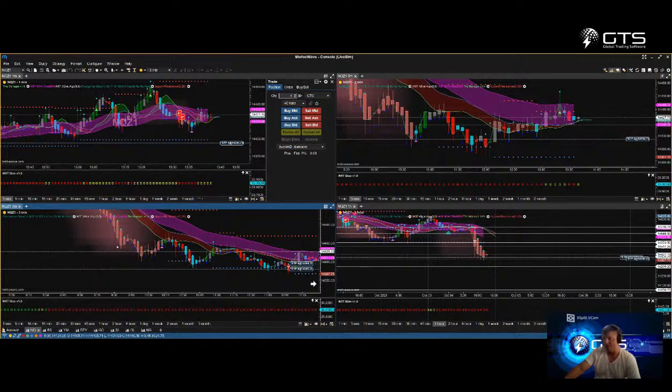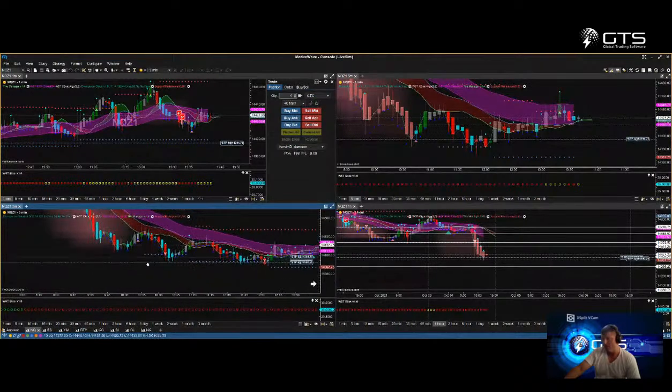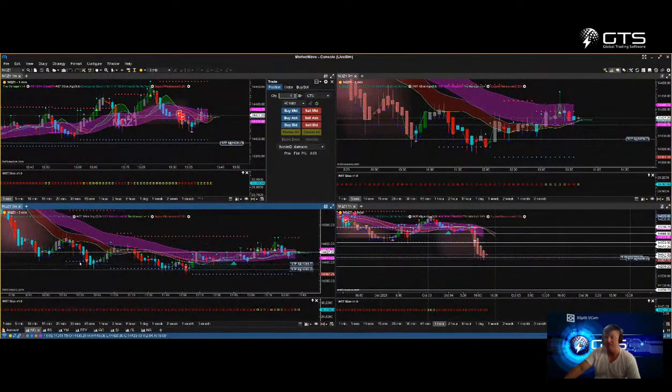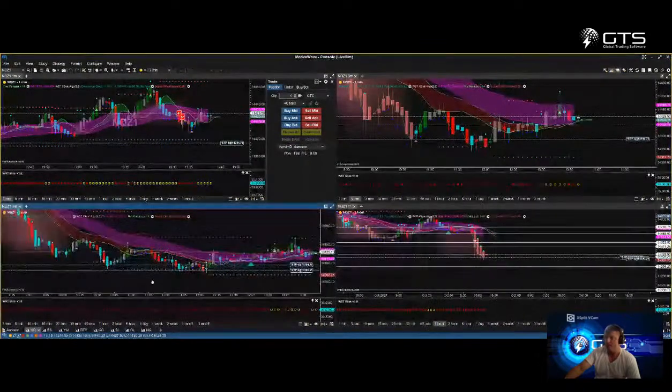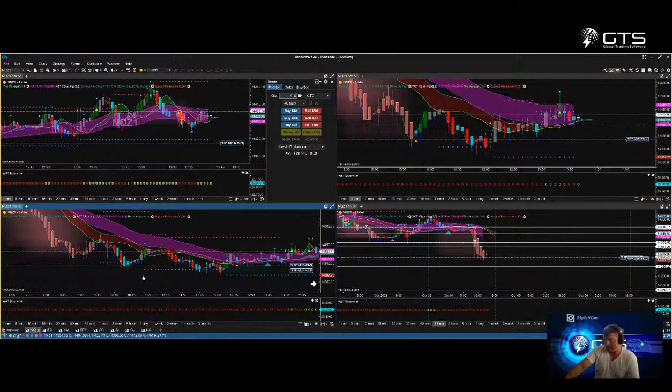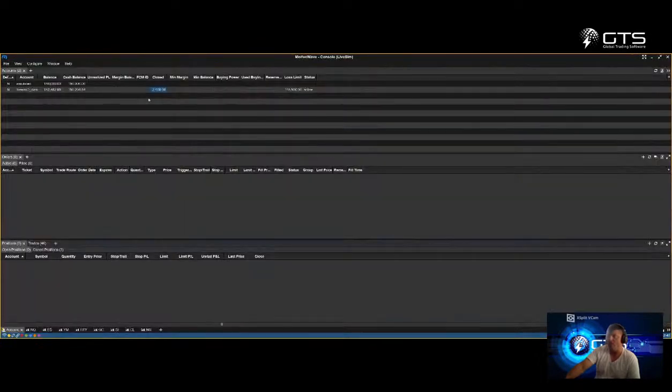I waited on the price action to break down below these lows down here, and they did. And each time they did, I scalped $300 off of it. It was a 1-to-1 risk reward. I wasn't going to just blow everything I made that day, so I set a really tight stop and waited for that initial break. Down she went. So I was able to bring my overall up to $2,400 on the day.